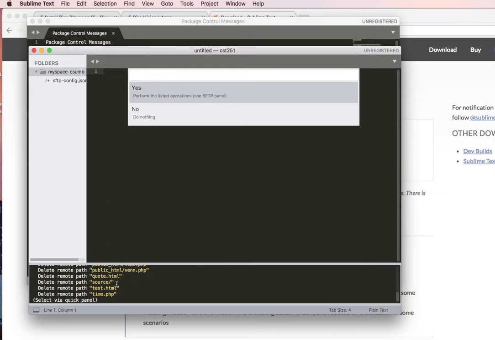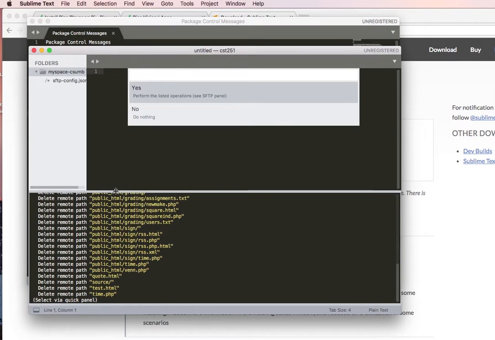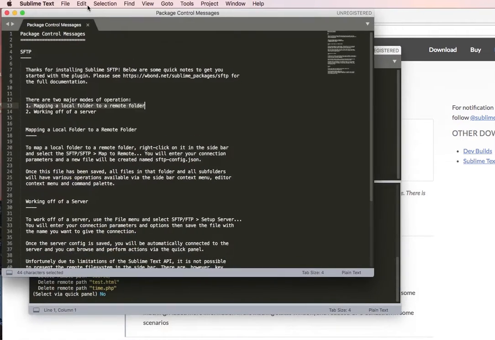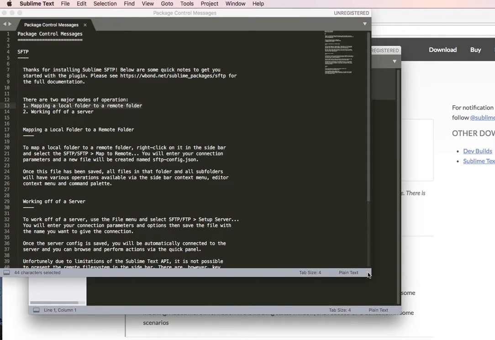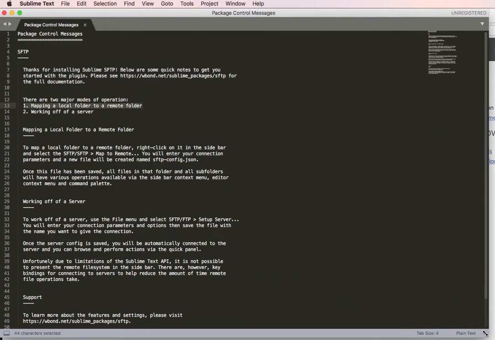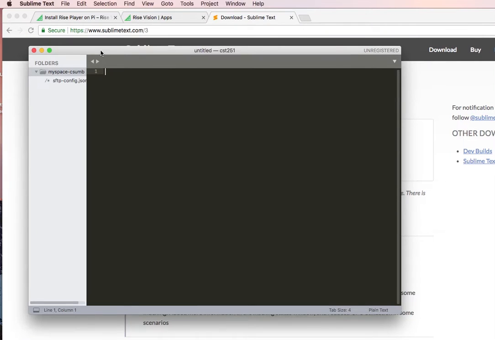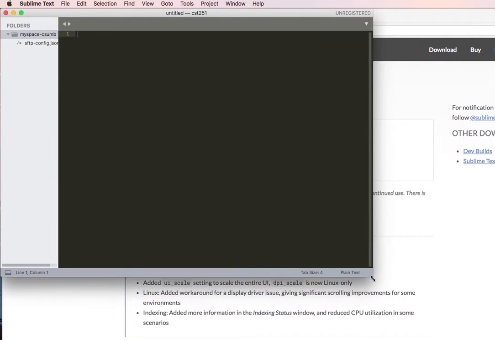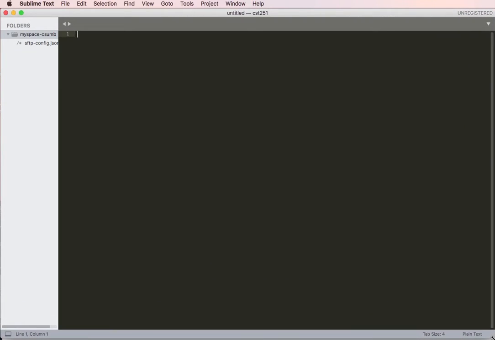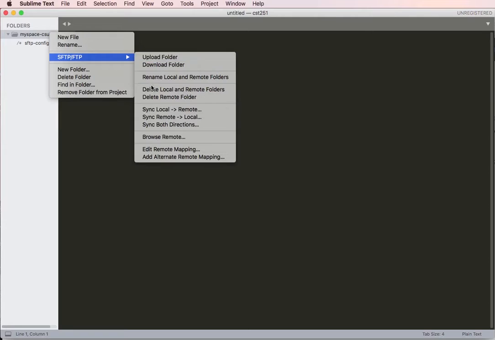Say perform the operation. So actually, if I give this little window a tug here and open this up a little bit, it wasn't happy that I did that. I was waiting for a response. Oh, I see. Wrong window. So it was waiting for me to do something. So I'm going to drag this out, make it a little larger. I'm going to try this one more time here. So remote down to local.